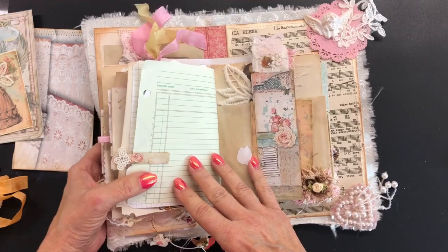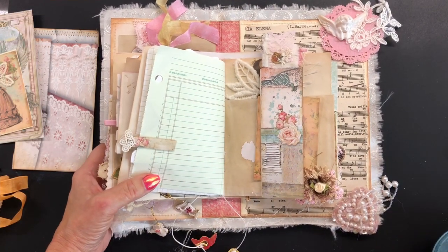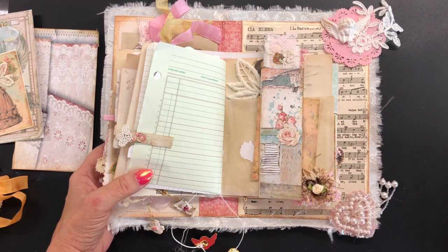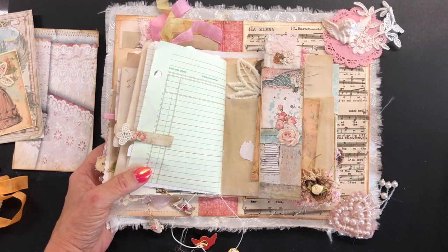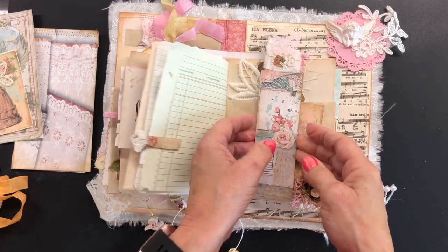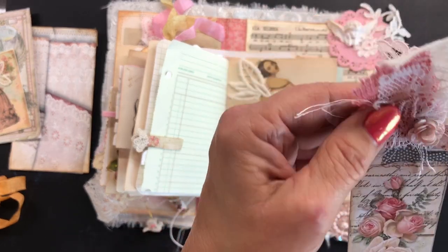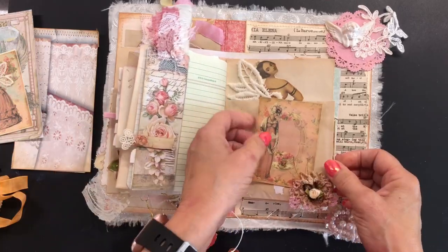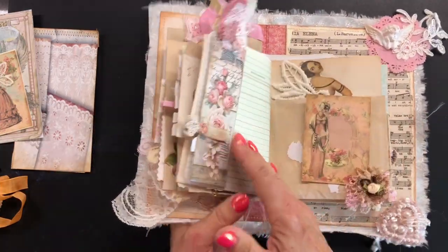I wanted to show you something. I might have already put it up. Yeah, I guess I did. I wanted to show you something that she sent me that I made a lot of my wings out of. Okay, this right here is just a little tag I had. And this is all the stuff that she sent me. And I'm putting it up here on the top. And this is really cute. Get up here and let you see it.